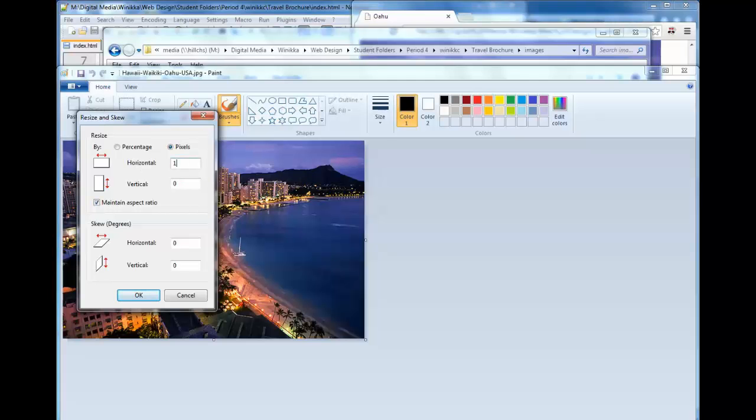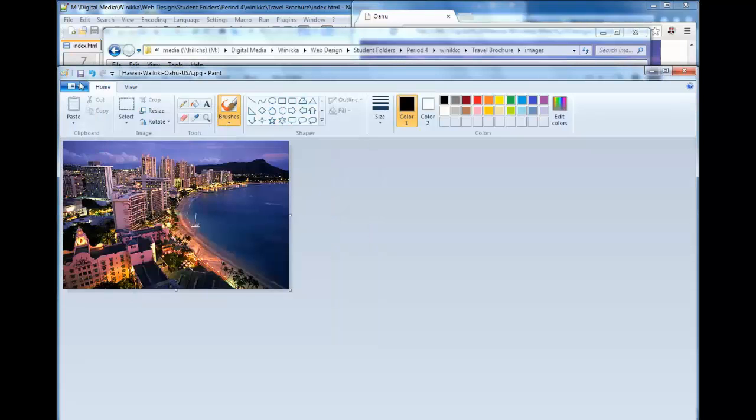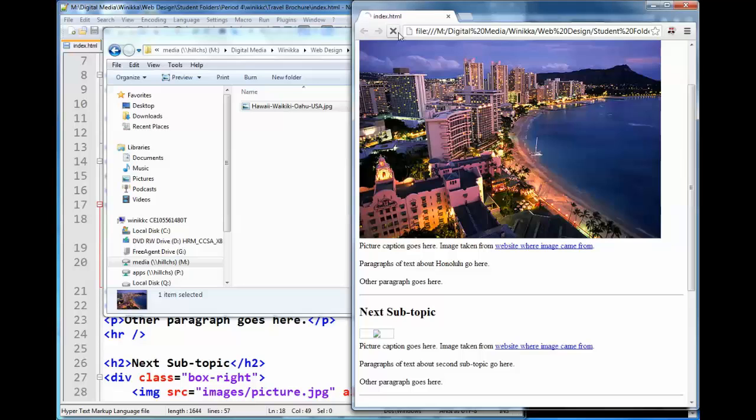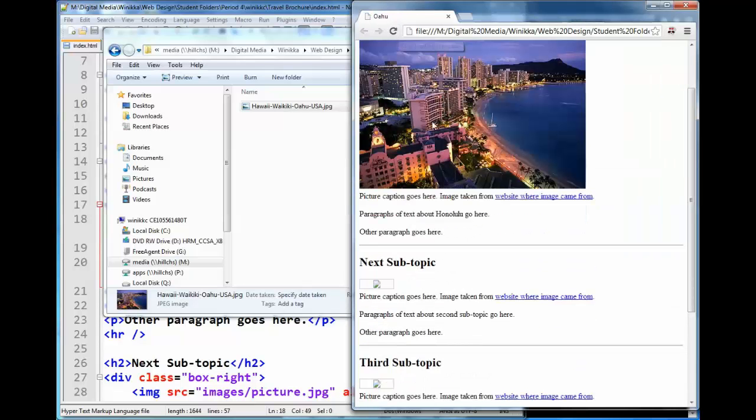I'm going to type in 450 horizontal. So it's 450 by 299. Click OK. Save. Close. I didn't need Photoshop for that. And if I just hit refresh, it's smaller now. That's a good size for my image box that's going to go around it. See how I did that?